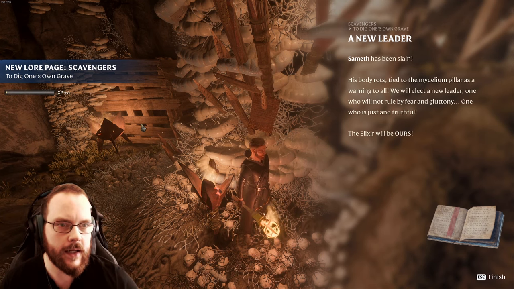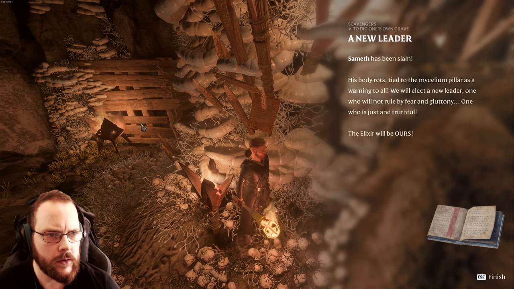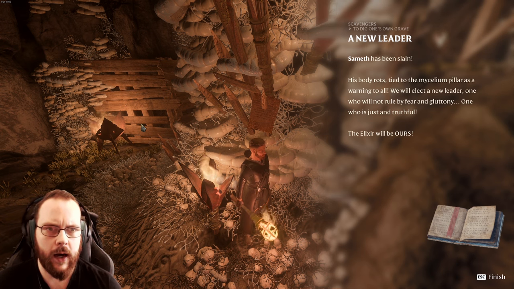Fantastic. Samoth has been slain. His body rots, tied to the mycelium pillar as a warning to all. We will elect a new leader, one who will not rule by fear and gluttony, one who is just and truthful. The elixir will be ours.